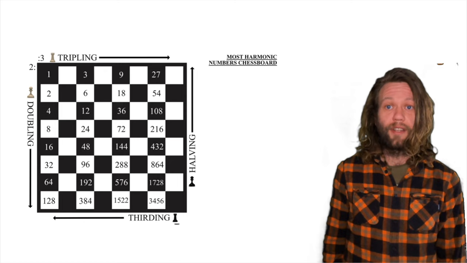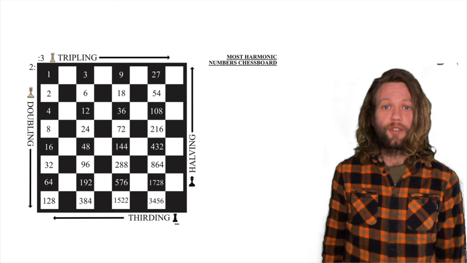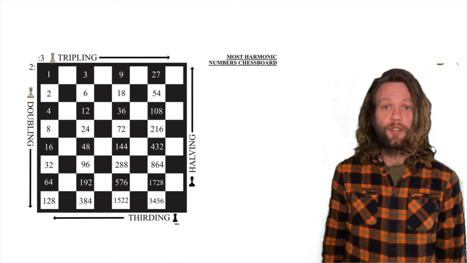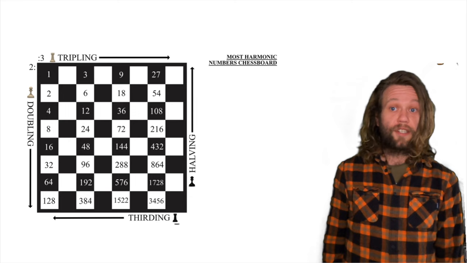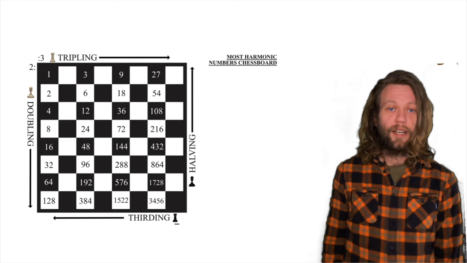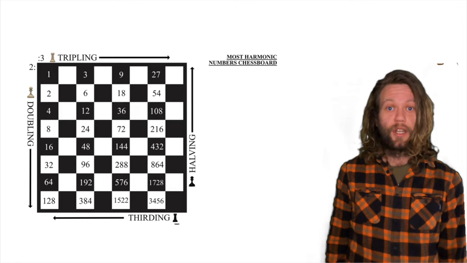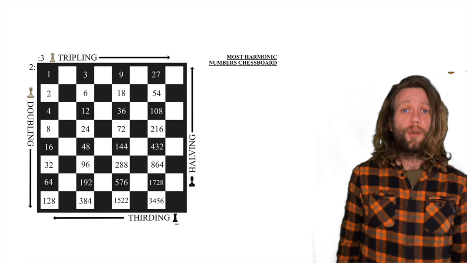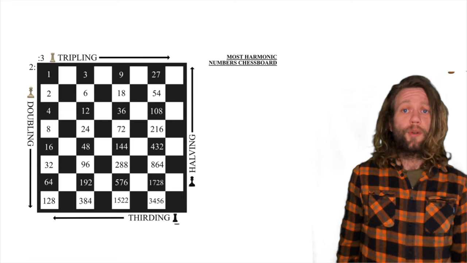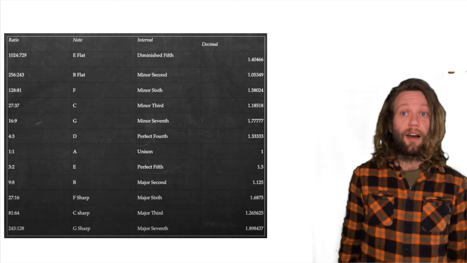Lo and behold we have reconstructed a good portion of the key harmonic numbers that we find referenced in the theory of the music of the spheres, the Christian and Vedic scriptures and referenced extensively by Malcolm in the plasmoid unification model, and in this case using only a chessboard, the number one and the two simple operations of doubling multiplication by two and tripling multiplication by three, and guided by the dual divisions of the board's grid of squares and also by the black and white checkered pattern. We can refer to our horizontal doubling and vertical tripling axes as being at a numerical ratio of one to one another of three to two, a perfect fifth harmonic interval.